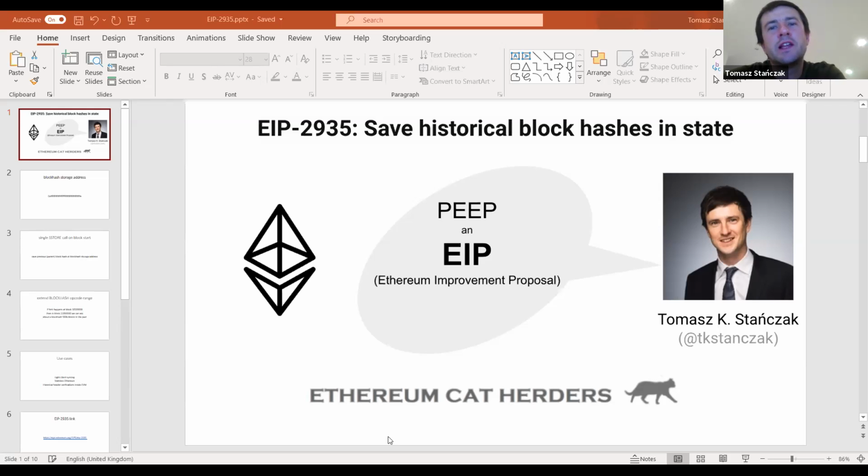What you say, like, it is possible to verify outside of the EVM, like with the data from Ethereum chain. You have to download all the headers, and then you can verify all the historical states. And then when you do that, you can potentially sign it with a group of voters that they validated it or something. But if you want to do all of that on chain, then you won't be able to do that without 2935.